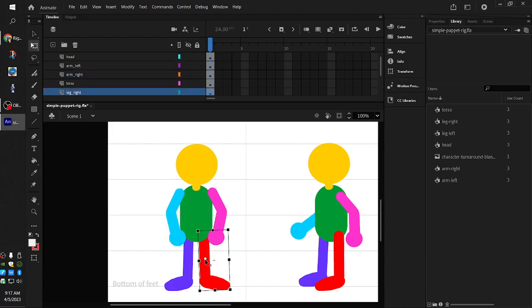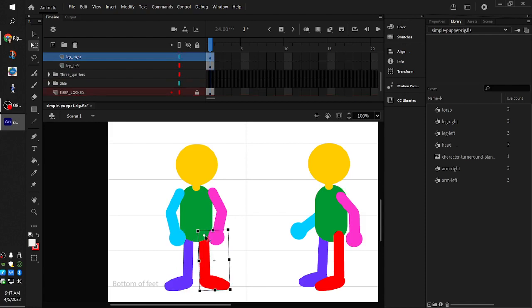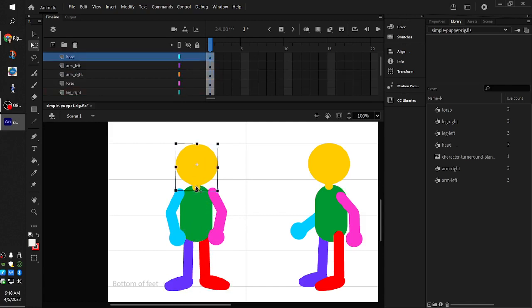With the legs, we're going to place this where the hip bone would join in with the pelvis bone, so a little bit into the torso, but still inside my box. If you place a transform point outside of your symbol's box, it will still transform around that transform point.